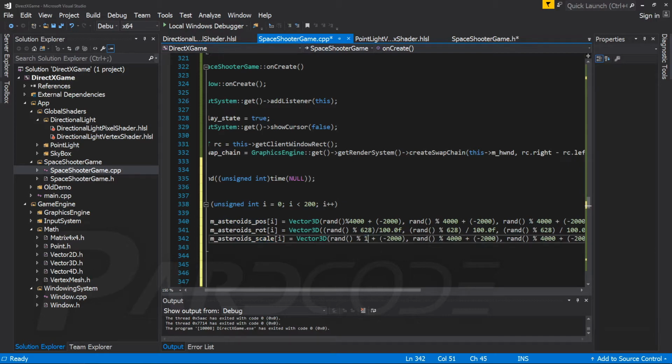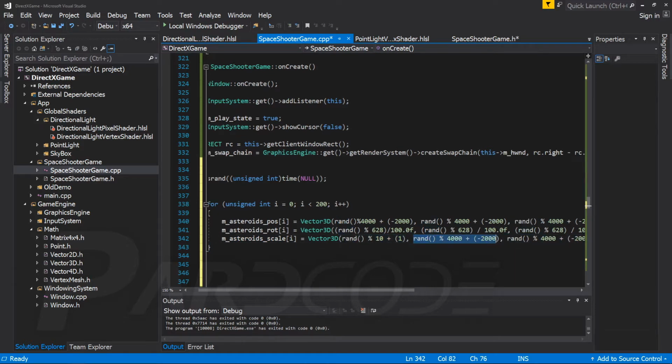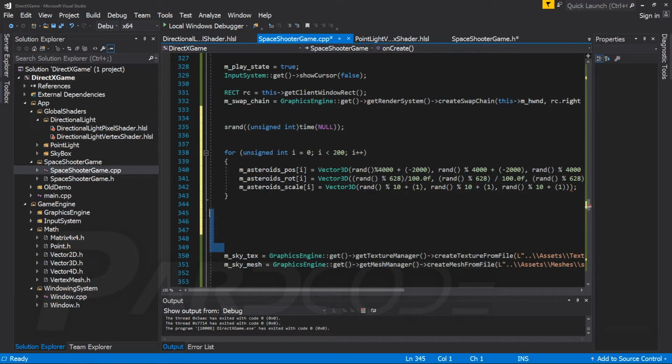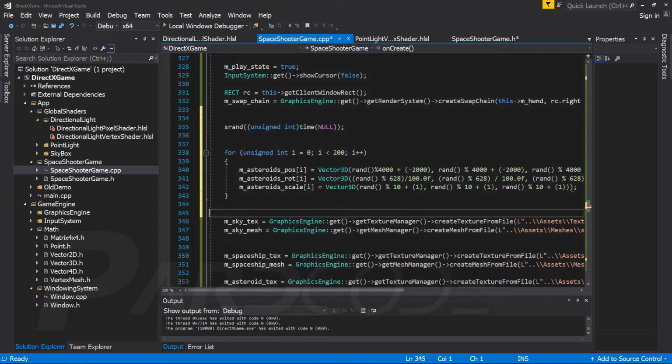Let's do the same thing for the scale. In this case, a scale between 1 and 9. Very well. We have initialized the transformation for our asteroids.